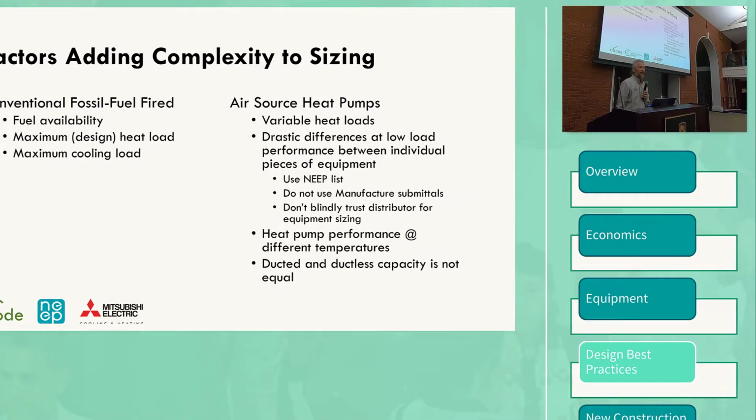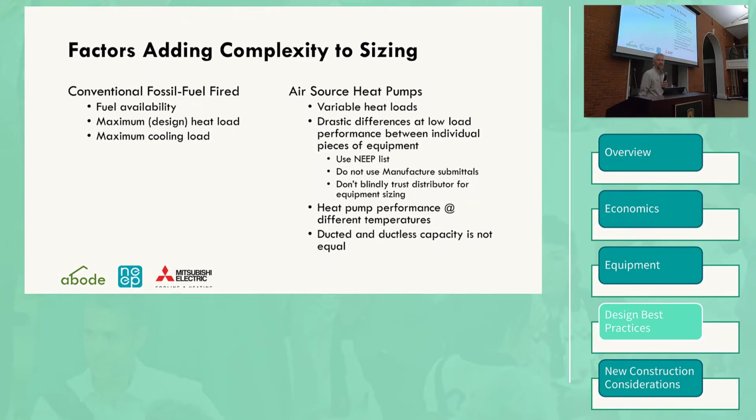And so if you had a home that had a lower load, like a 60,000 BTU load at design, and they put in a 120,000 BTU unit, what that ultimately means is that on the coldest day of the year, the design temperature, that boiler is going to run for half an hour out of the hour. Turns on, runs for a few minutes, shuts off, turns on, shuts off. So you see all that cycling. From an energy perspective with a fossil fuel system, you get lower efficiency by having all of that cycling, because it doesn't really get a chance to get to its promised efficiency before it has to shut back off. And so it cycles on and off.